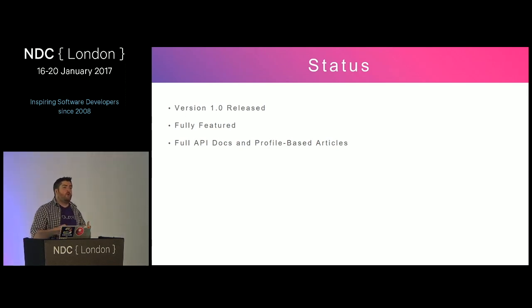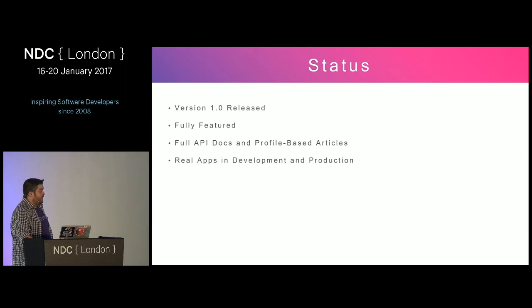Rob is now working at Microsoft on docs.microsoft.com. He still works on Aurelia. In fact, the framework is stronger than ever with Rob at Microsoft. I promise you, don't worry about Rob being at Microsoft. I'm super excited about the future. As I said, there are real applications in development and in production. I'll show you a couple in just a minute.